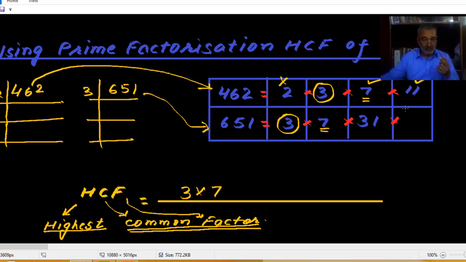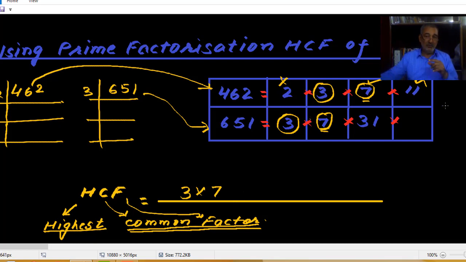Is 11 present in this prime factorization? No. So no need to write 11. So I am rejecting 11 and 2, and I am taking 7 and 3. I am taking only these circled numbers here. I am rejecting 2 and 11, and I am checking this from one number only. No need to go here or start from here. So there is no other common factor now in both the numbers.